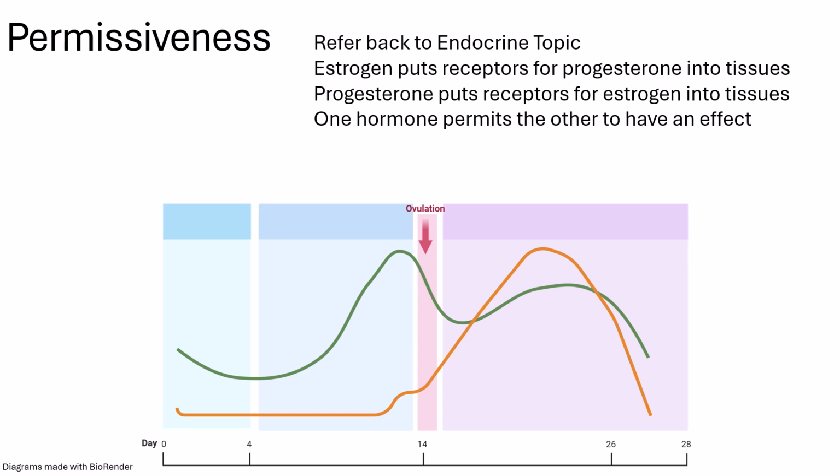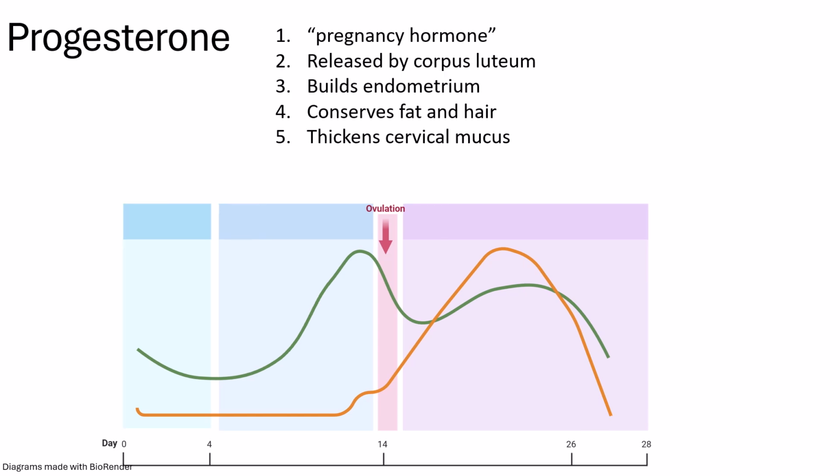Estrogen spends its time pre-ovulation inserting receptors for progesterone into organs. And then progesterone, post-ovulation, spends its time inserting receptors for estrogen into organs. Progesterone is known as the pregnancy hormone, and it dominates the phase that comes after ovulation. The remaining granulosa in the ovary converts to a corpus luteum, which emits progesterone and just a little bit of estrogen. At this point, the entire body is waiting for a zygote to be implanted in the uterus.